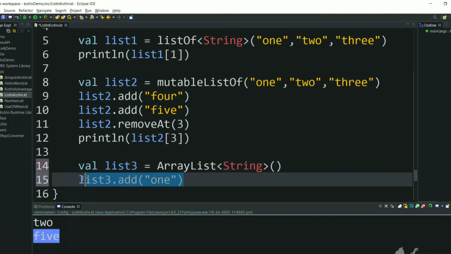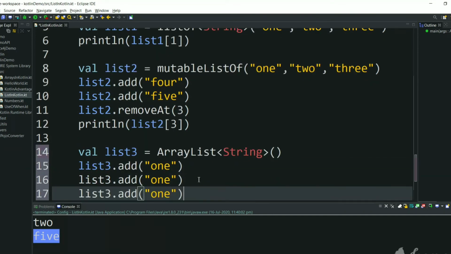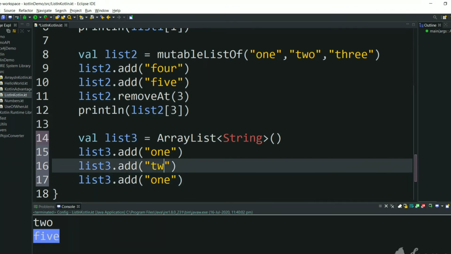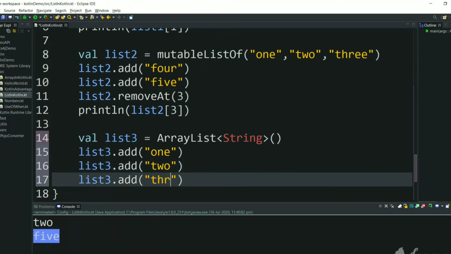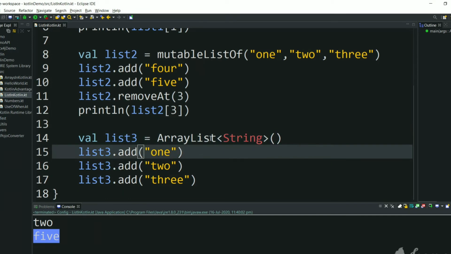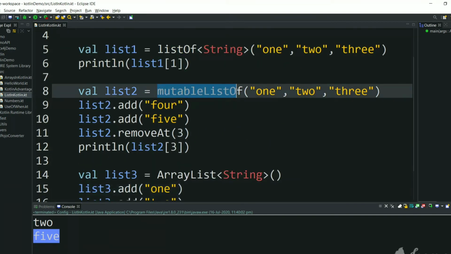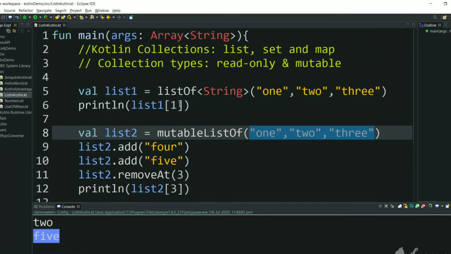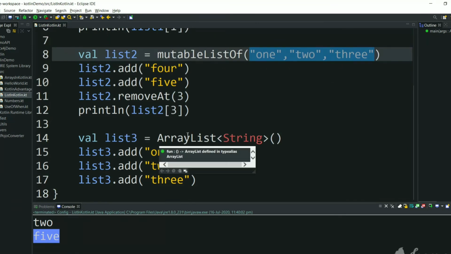In this also we can add or remove values. So this is the way to create a mutable list without initial values, and later on we can add values. And this is the way to create a mutable list with initial values, and later on we can add or remove items. And this is the list we create with initial values, but we cannot add or remove values later on. This is a read-only list, and these two are mutable lists to which we can add or remove values.